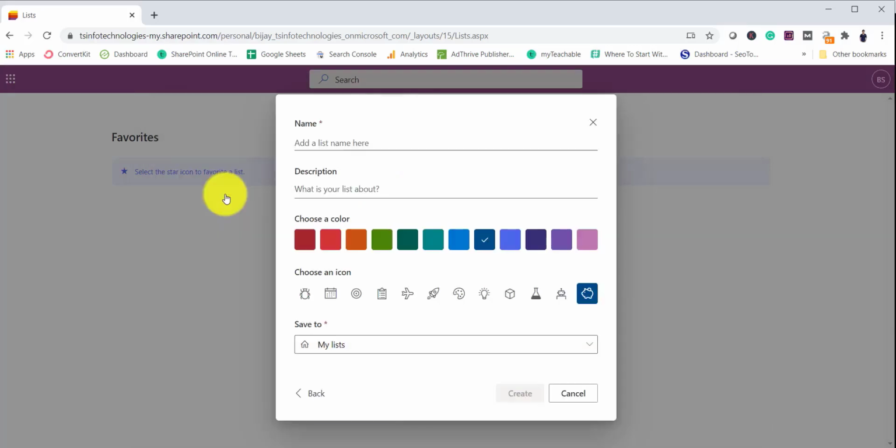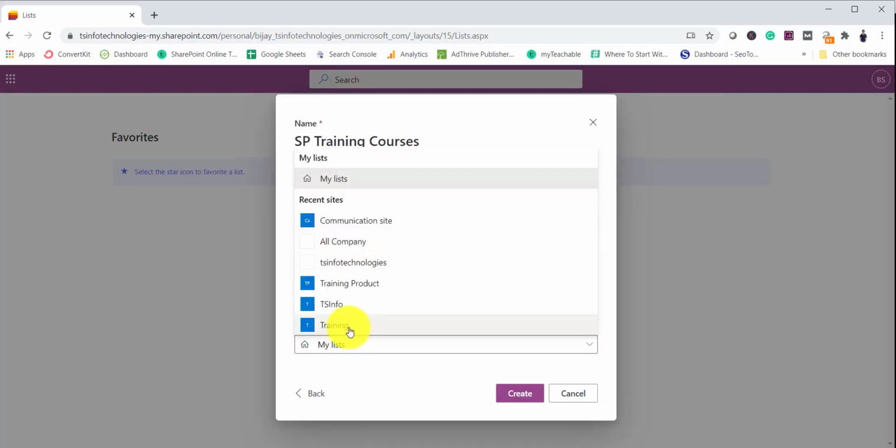So let's create a blank one. You can see the screen here, right? When you are creating a SharePoint Online list, you have a title, description and probably the navigation link. But here, it allows you to create a list with a name. For example, I will call it SP training courses, and then there's a description you can put, and then the color. Let's say I select this orange color, and then you can select an icon for it. For example, I will select this one.